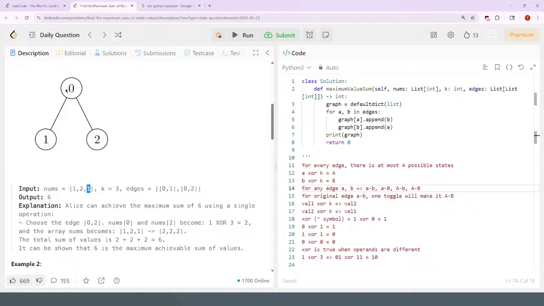So one thing is, I have a heap that keeps track of the edges and the net benefit of flipping any given edge. I pull from the heap as long as it's a positive net benefit. I double check that the edge that is there is still valid, like it still has the same values.